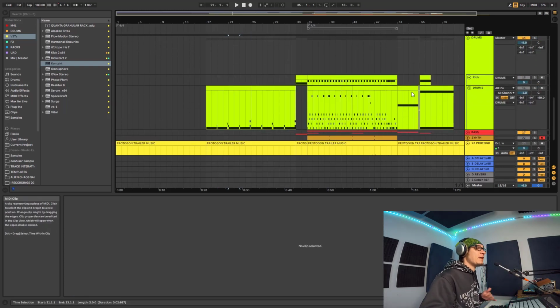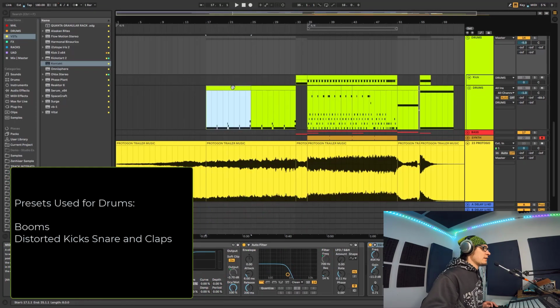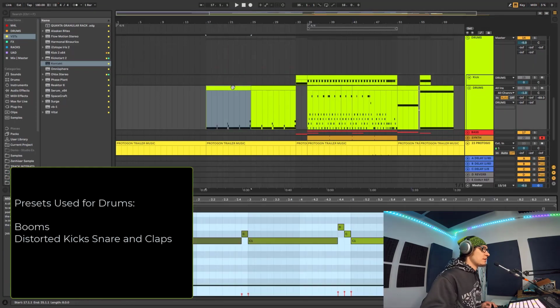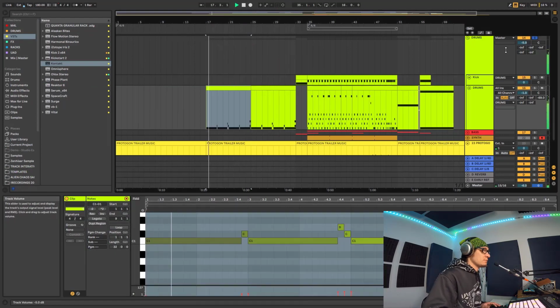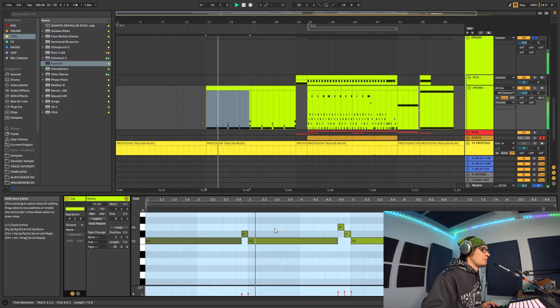In the drums, actually very interesting, because I use a different level of rhythm. So this one is much more basic.